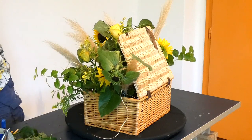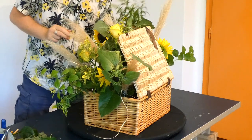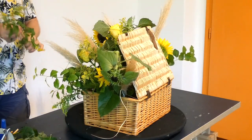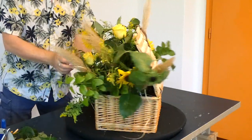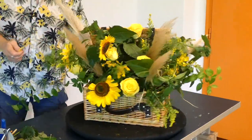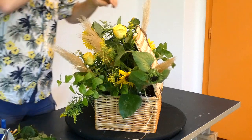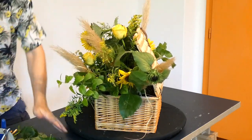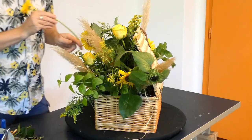Sometimes with a flower if it points backwards that can be quite nice. As you're placing your flowers you're just looking at the stems and how best they'll go in. If a stem's got a little bit of a bend on it, it can come in here and sit forward quite nicely. As you can see the solidago really gives a good contrast. This is an ideal arrangement for making at home and it would look quite nice on a table in a hallway or in a living room — somewhere you can really appreciate it.